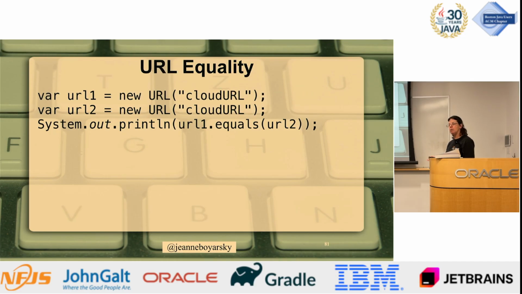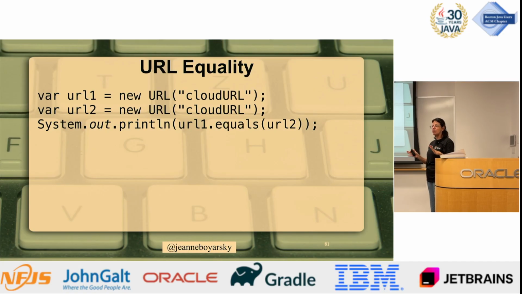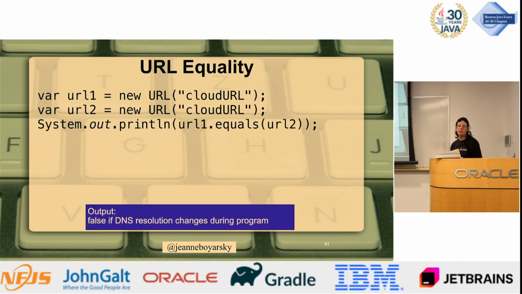If you have a cloud URL, and not any cloud URL randomly, but some specific cloud URLs that exhibit the problem where they change frequently, and you do this, you might get true, but you might get false. It depends on whether the DNS believes they're the same value. And if you're doing something where the value of your URL can change frequently because you're constantly spinning up and down your service, you can actually get false out of this, even though it's the same URL. Because when it checks the DNS a teeny bit later, it refers to something else. And the equals method on URL is not just going by the stated value you've given it, it's going by what it resolves to.